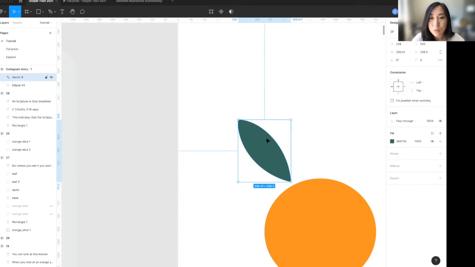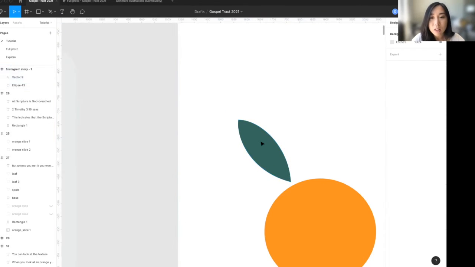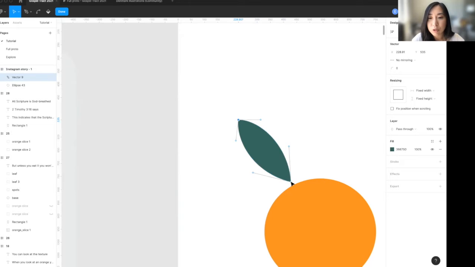What's cool is that maybe I feel like, oh, this point is a little too sharp. I can go in and select it, and if you look above here, this is basically to edit how round the points are. It's not perfect, so you might have to experiment. Sometimes it doesn't always round it out.